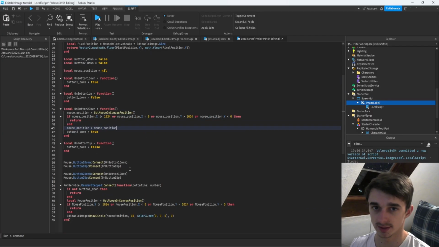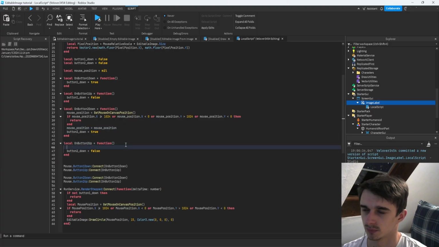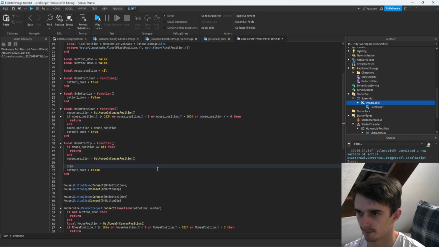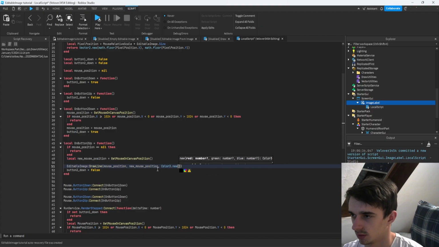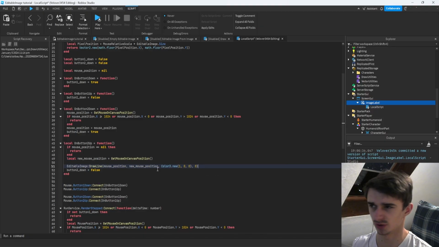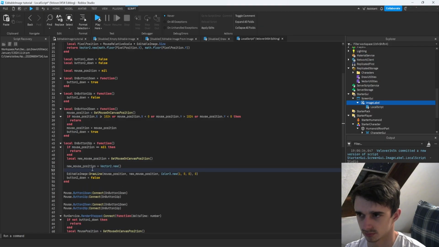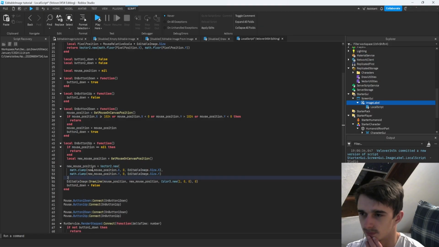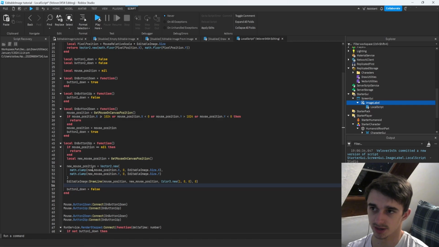Then if we release the button, we're going to draw a line from one position to another position. And again, if our mouse is too far away, we're going to snap that position back to our canvas. And as well, we're going to clear the variable mouse position.